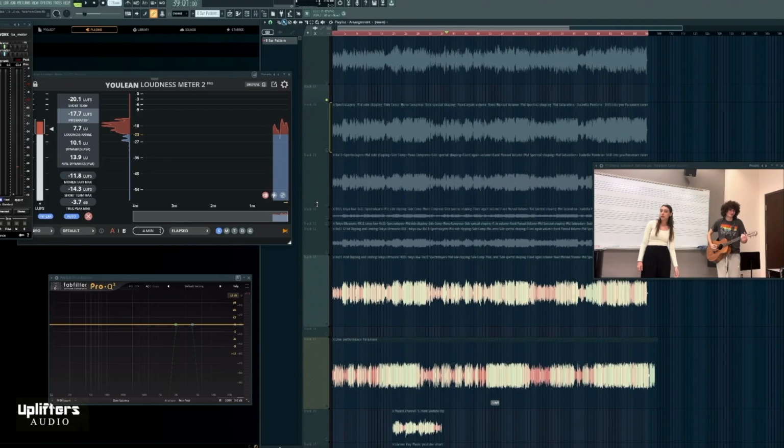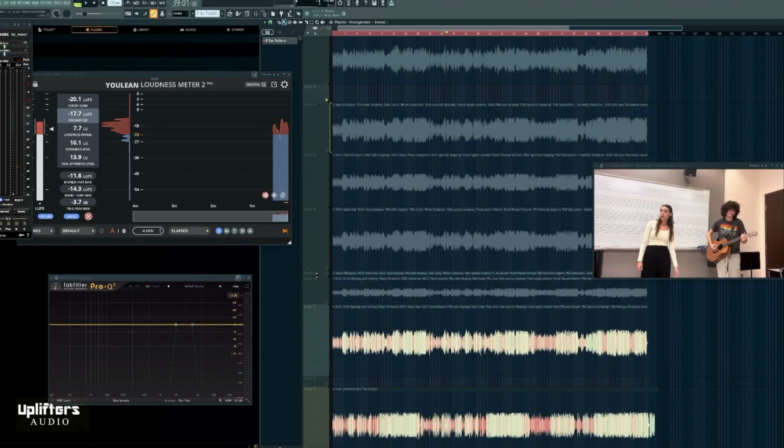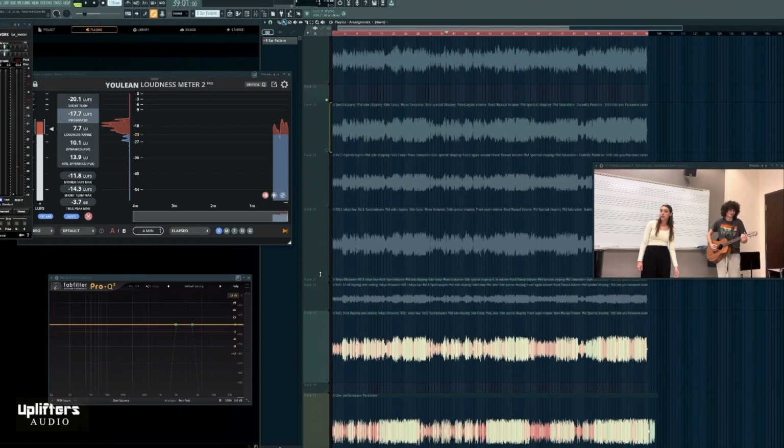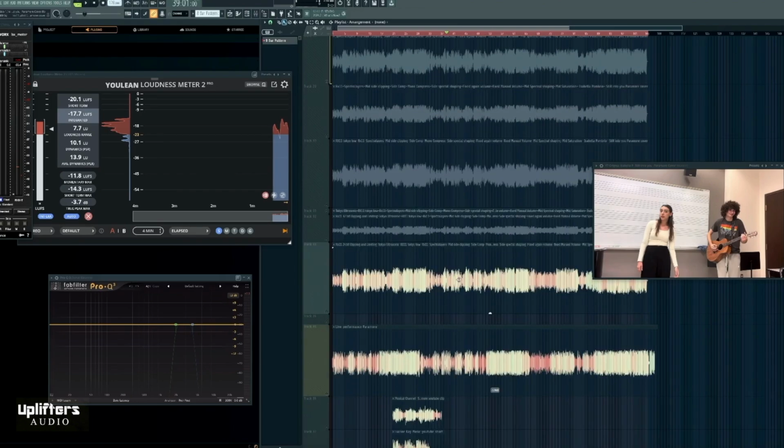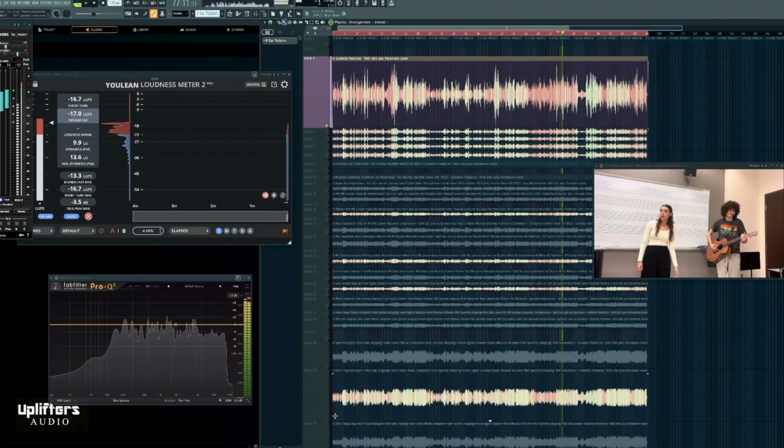I ended up fixing the sides inside of Spectral Layers. I also ended up splitting the song into stems. So I did a guitar and then I also did the vocal and I started working on it that way. I balanced the guitar and the vocal. Sometimes the guitar was playing a little bit too loud. I ended up automating the volume of the vocal and at times also automating the volume of the guitar so that it doesn't cover the vocal.